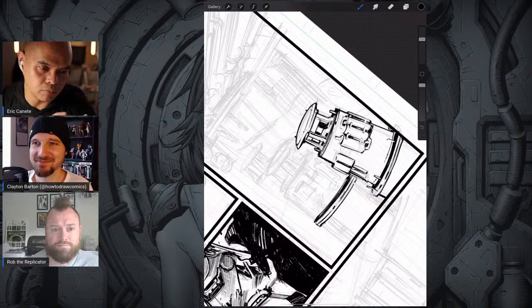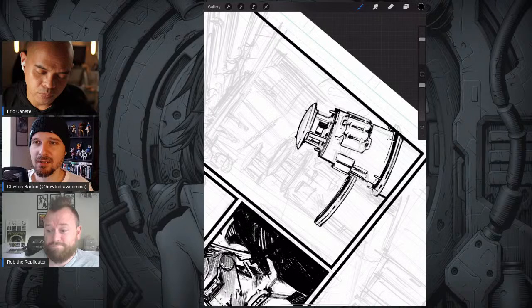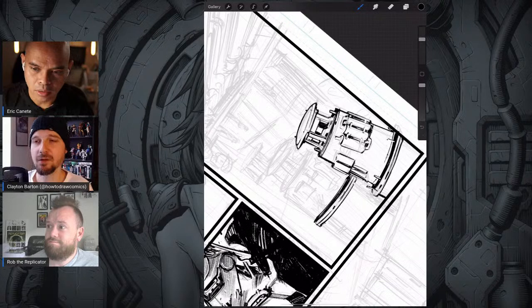I just picked up this X of Swords thing, which is heartbreaking for me to try to read through, because it's such a slog, you know? It's so laborious. It's an adventure comic, but it was so laborious to sit there and be excited about it. But that first issue of X of Swords, I think it's Pepe Larraz, he's an amazing draftsman.